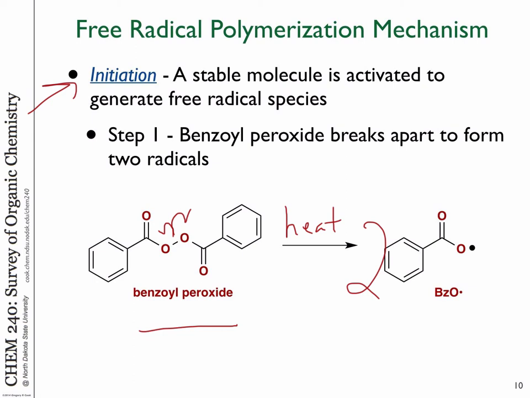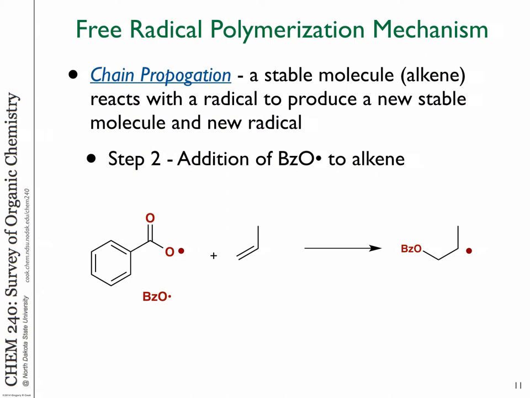Okay? If you generate this in the presence of a lot of alkenes, those free radicals will start reacting with the alkene. So this starts our chain propagation. So if you think about propene, polypropylene is another polymer, which starts from propene. The two carbons that are reacting to form the polymer chain are the two carbons of the original double bond, and then this group is just hanging off. So our polymer, in the end, will have methyl groups hanging off on all the repeating units.